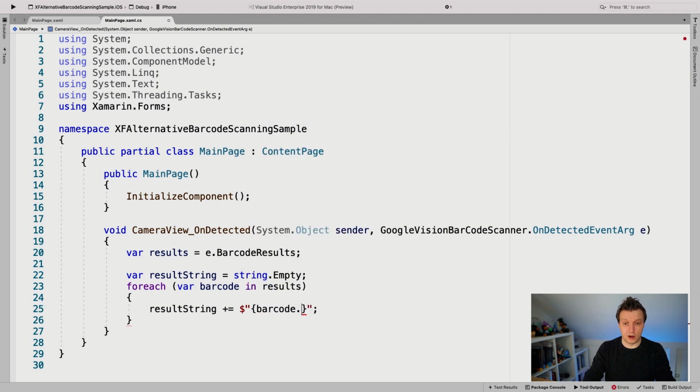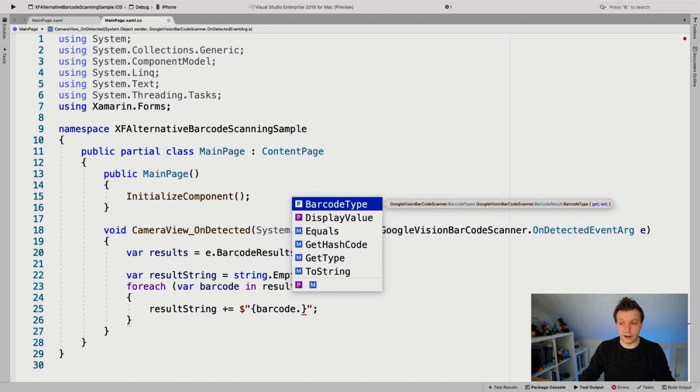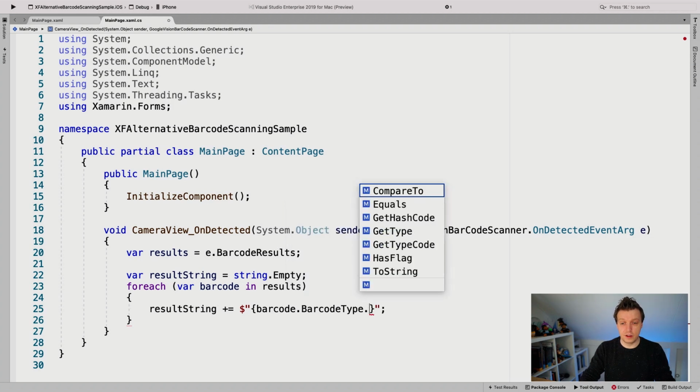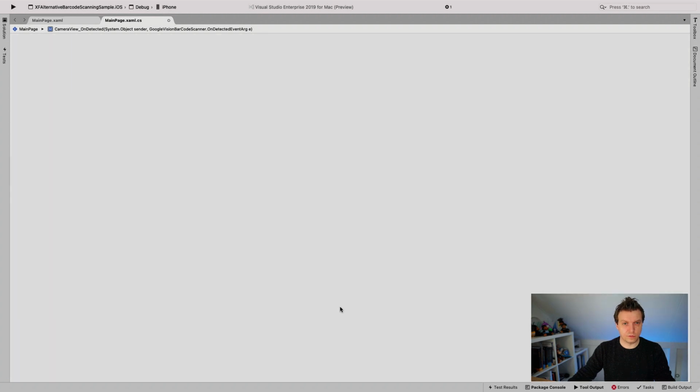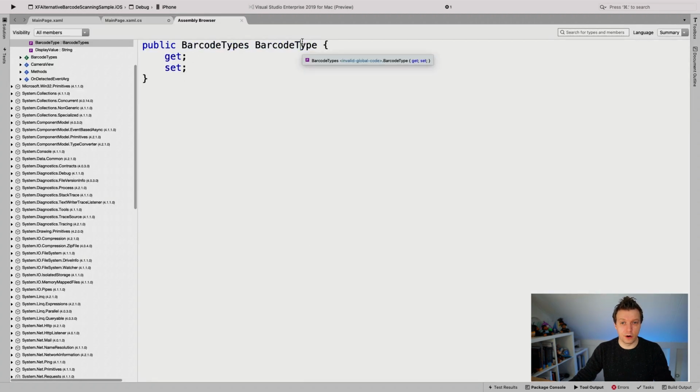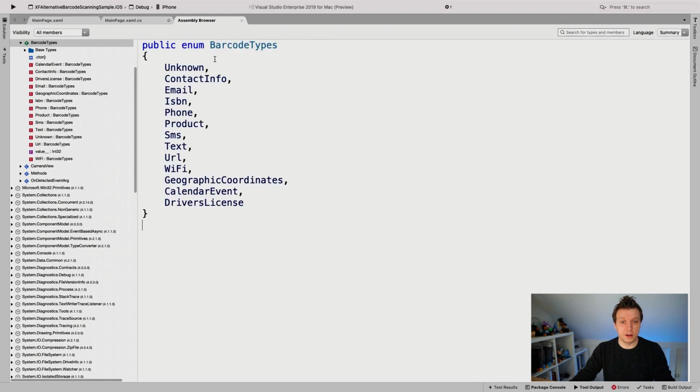barcode type, so we can detect the type, which is probably some kind of enum or something. Can we go in here? Oh, here we go. Barcode type. Oh, barcode types. So we have unknown, contact info, email, ISBN, phone, product, SMS, text. So this is actually not the type that I expected.